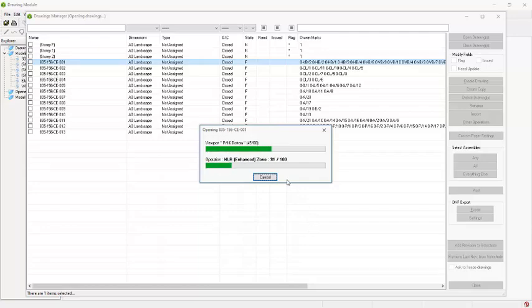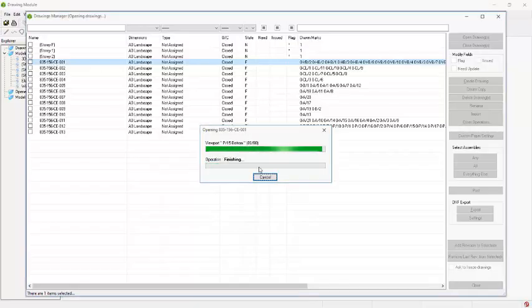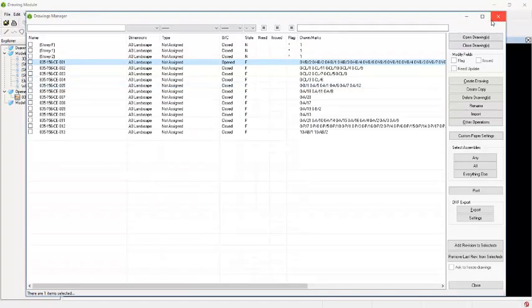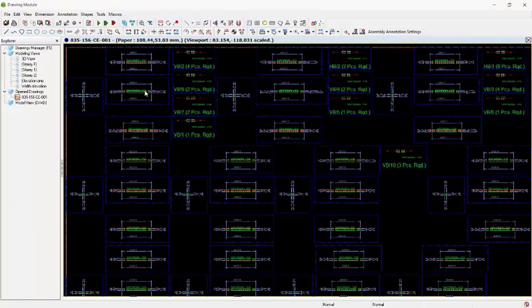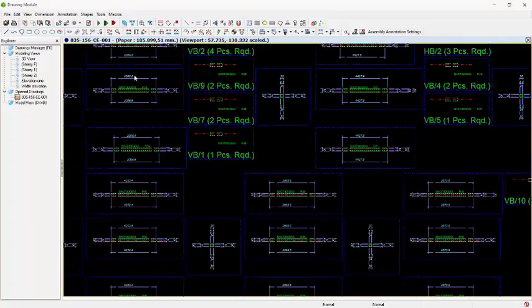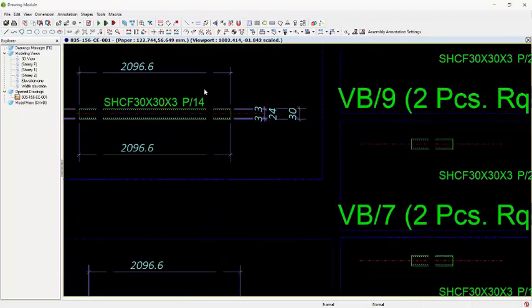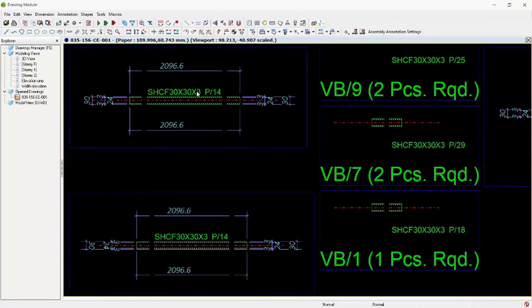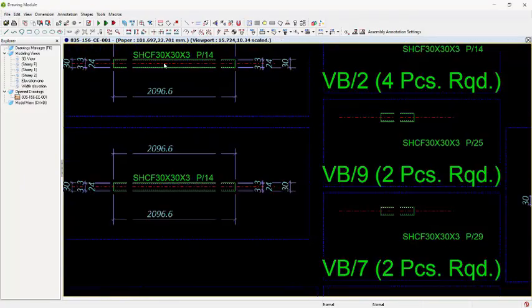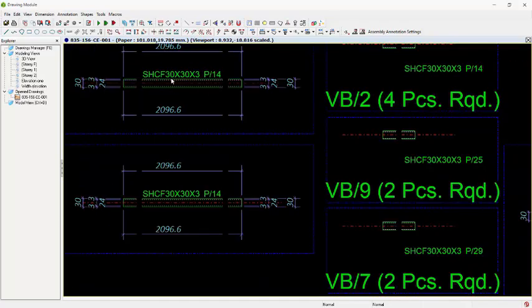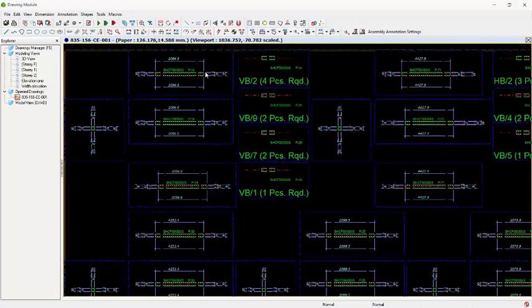So this particular one is still creating. Altogether we have about 80 items inside of this particular drawings module right there. Okay, 80 items. So it's been generated. I'll close this now. So here are the items we are having. Now we have this, and as you can see, this is a hollow square section, 30 by 30. So this could be one of the braces that we are having right there.